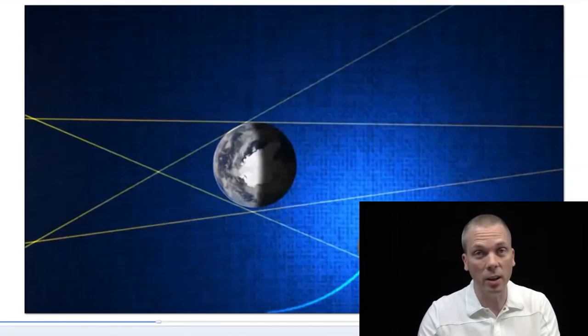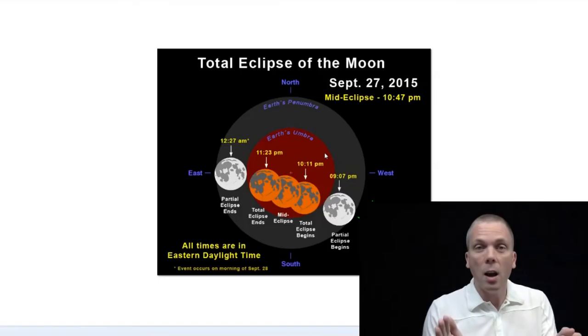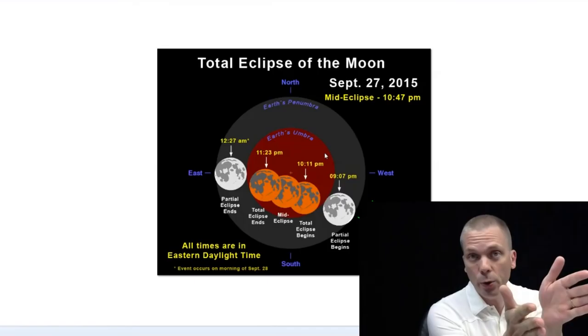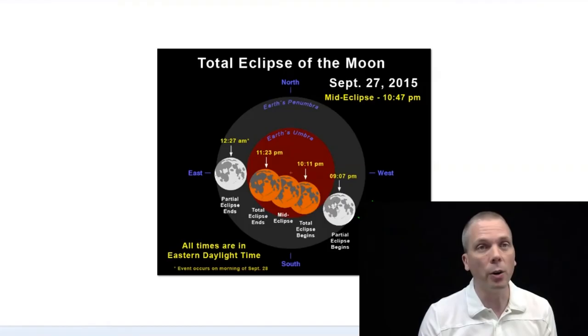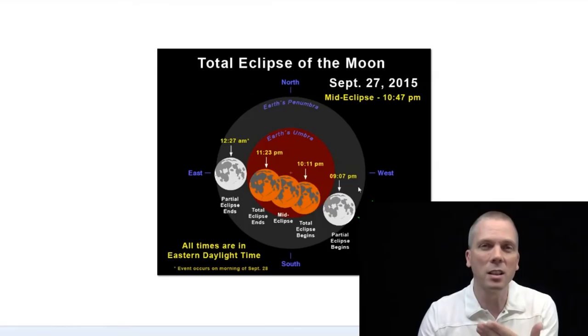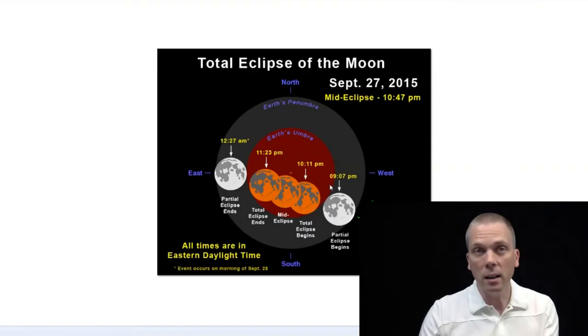This time it's going to happen for about 72 minutes — so over an hour we get this darkened moon happening through the sky. Now, when we look at where the moon is actually traveling through that cone of shadow from the Earth, we can see the moon is coming through the lower section — not right across the full diameter. So we're going to get this bite that's sort of taken out. The penumbral portion is really just a slight darkening; you don't see a lot of difference there. It's really the umbral eclipse where you see a lot of difference. When it hits that, you'll see a bite taken out and that darkened, red color.